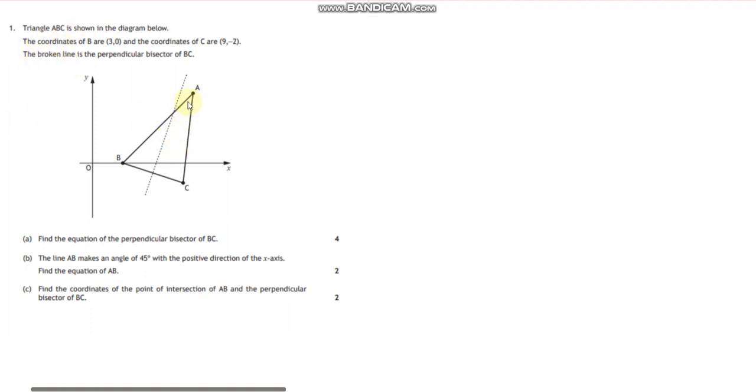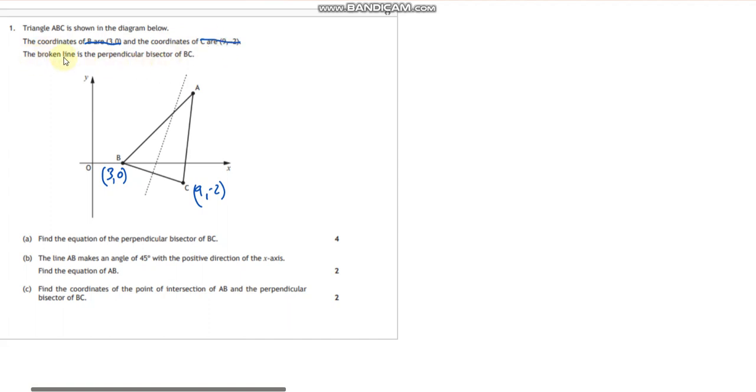So, classic question, we've got our triangle, we've got some coordinates. I would say a top tip is drawing your coordinates so you don't make a little mistake. When they've not told us what A is, told us B. I love how it says to score out what you've used as well. So we've used that, fantastic. And the broken line is the perpendicular bisector of BC. So I would just draw that in, just to remind me that that is the bisector, and then I'll score that out as well. So everything that's up here, I really do have on the diagram. So, find the equation of the perpendicular bisector of BC.